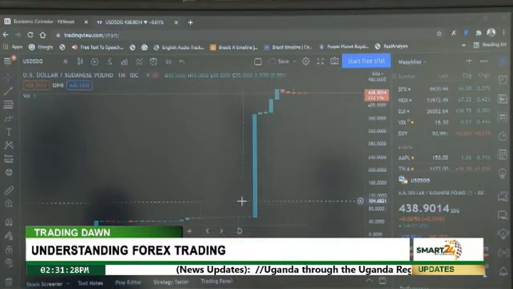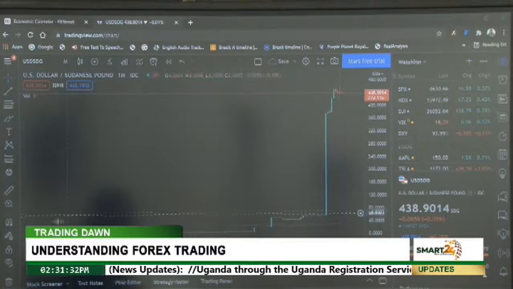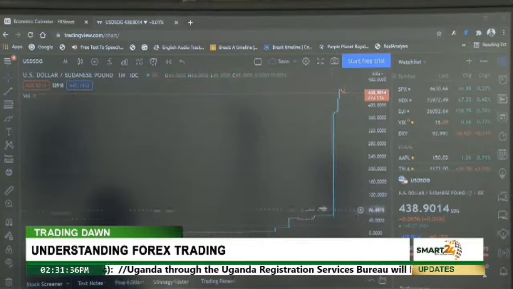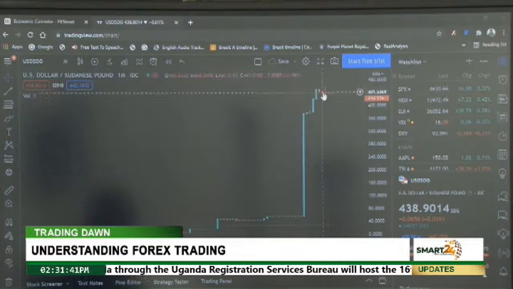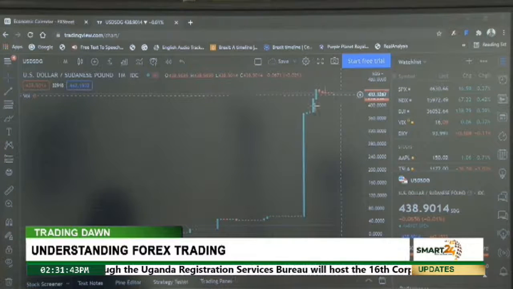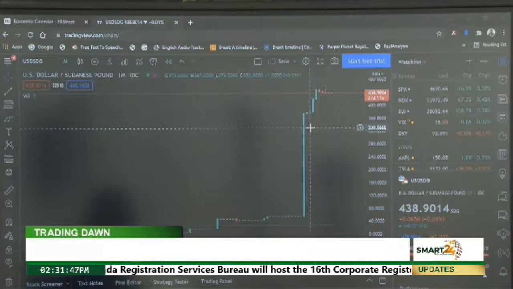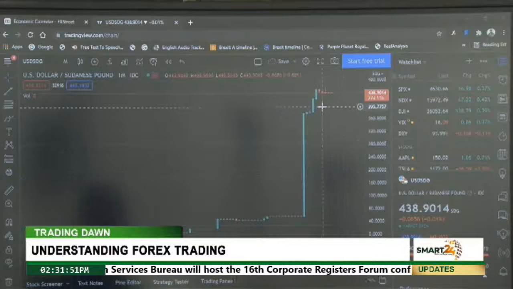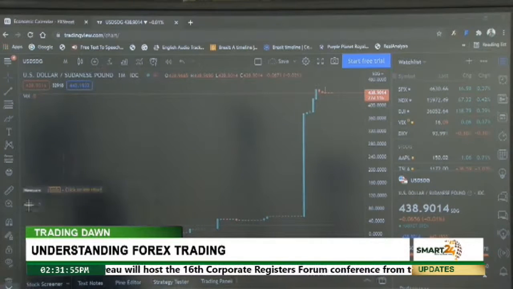You can see down here where the chart looks like a straight line down here. That was a normal movement of the market. This whole area was a normal movement of their exchange rate, and now it has just shot up, just like that. This is some kind of crash of an economy. But anyway, that is how fundamental events affect the charts.